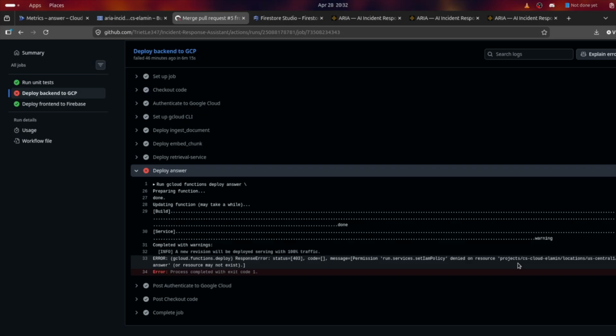Also, we had some difficulty debugging Cloud Functions and Cloud Run services because error messages were not always clear. To solve this, we used Cloud Logging and tested components separately to identify where the issue was coming from. In conclusion, IAM permissions and the initial cloud setup were the main blockers. But working through these challenges helped us understand how Google Cloud services interact, and moving on, we would feel way more confident in managing deployments and debugging issues.